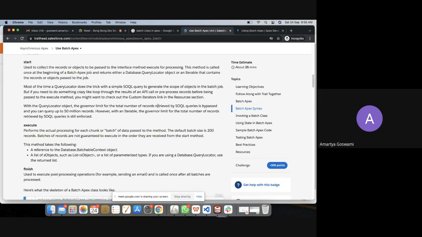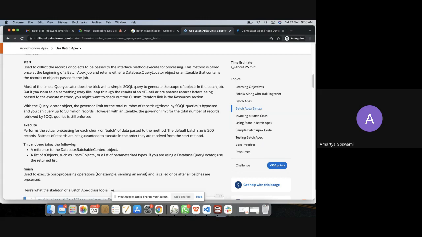How many times execute will run is the total number of records returned from start divided by the batch size. So if there are 2000 records and my batch size is 200, then 10 times this execute method will execute.